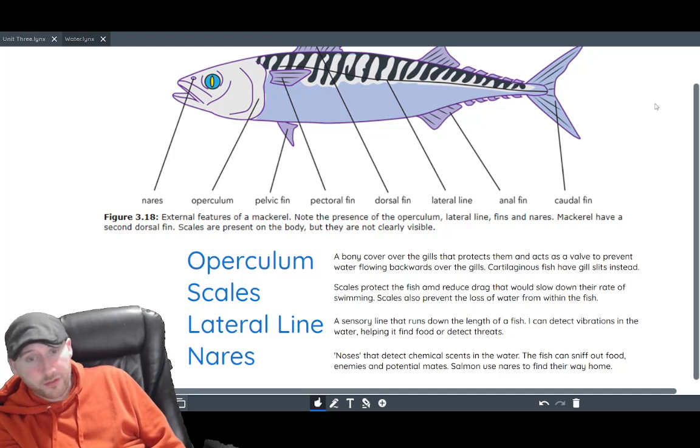And they can use that to find food. They might find a mate, so the male might sniff out females of the species. And the salmon, they're a migratory fish. They famously always go back to where they were born to spawn, so to give off their eggs. The way that they figure out where they're going back to is they smell their way home using their nares. So again, a pretty impressive bit of kit. If you thought fish were simple creatures, they're not at all. They're very complicated and very, very funky.